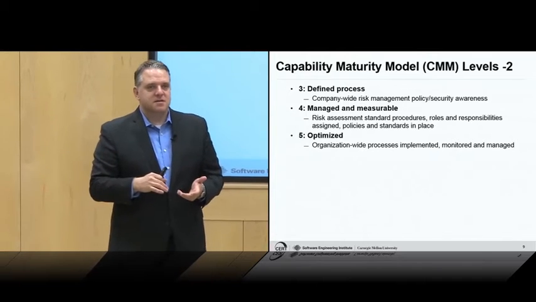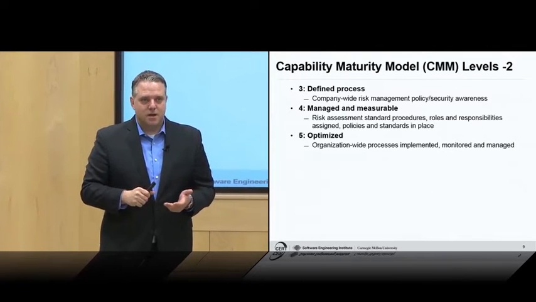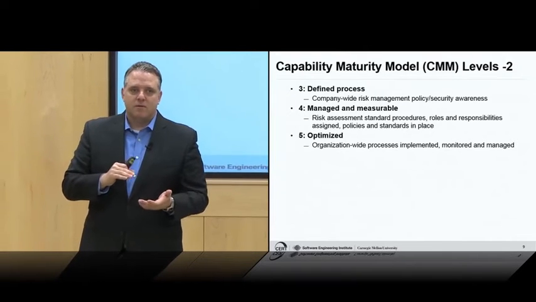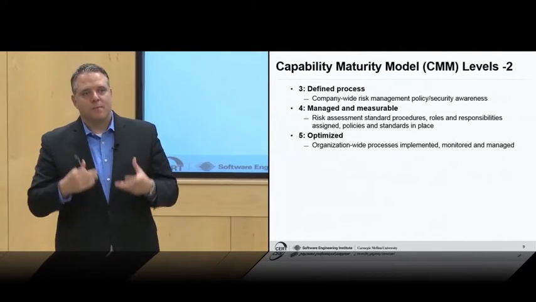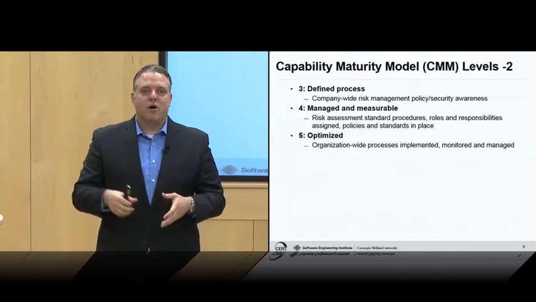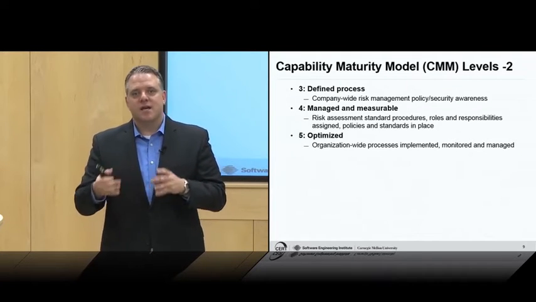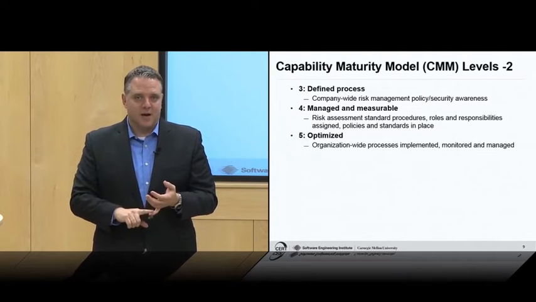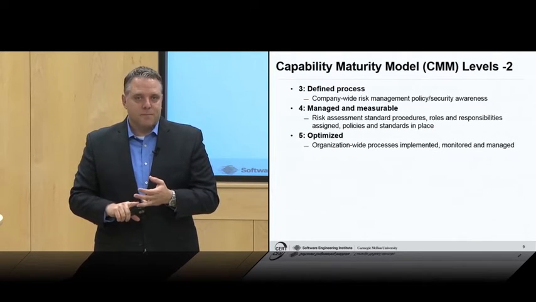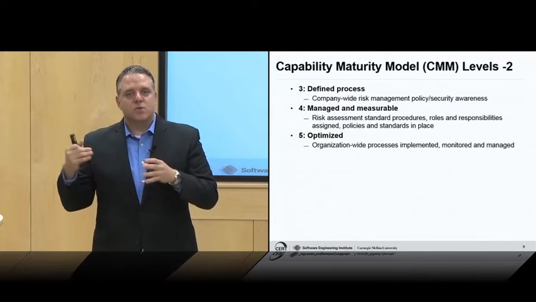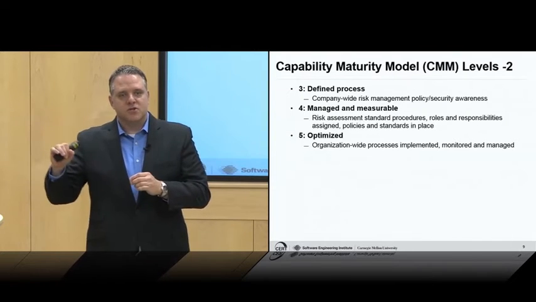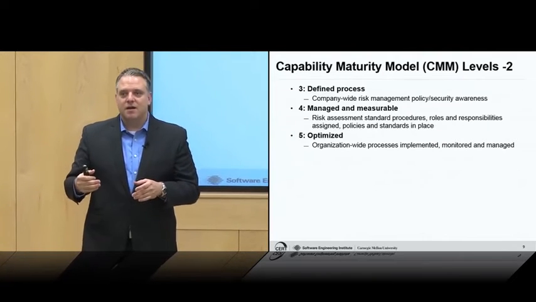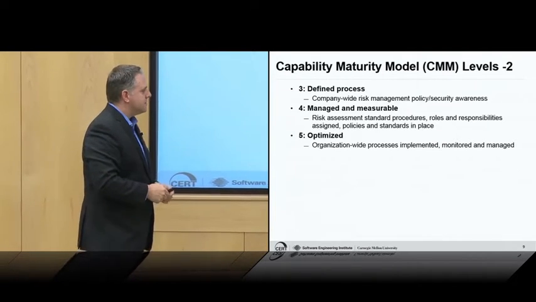And optimize, this is kind of the upper tier of maturity. And it says that we are monitoring our processes, we are managing our processes, and we are improving. We are continuously improving them and optimizing to get better at it. We're putting in automation. We're working with peer organizations on this. That's when you know you've reached kind of the upper tier of maturity levels, because you're getting better at it and you're able to optimize on it.